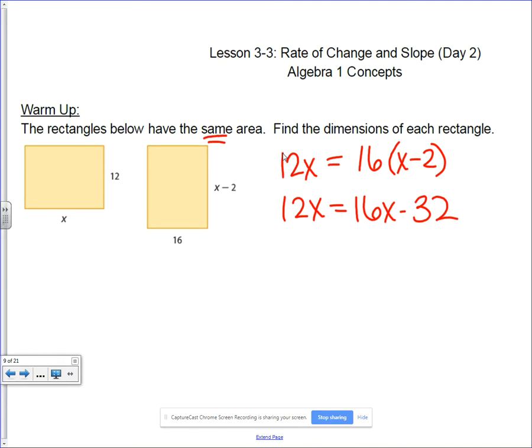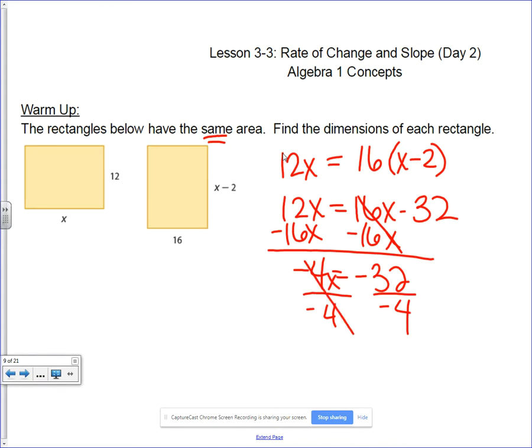You can either subtract the 16 or subtract the 12. By show of hands, who wants to subtract the 16? 1, 2, 3, 4. Show of hands, who wants to subtract the 12? 1, 2. Looks like I'm subtracting the 16. What does this give me over here? Equals. Notice it's still a negative 32. How do I solve?